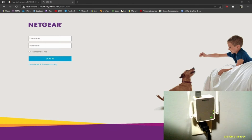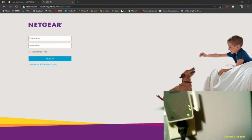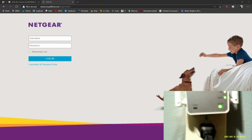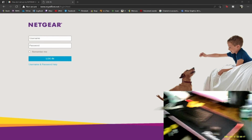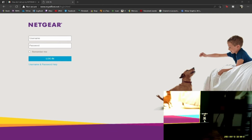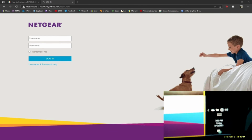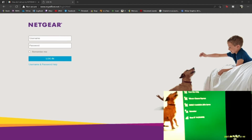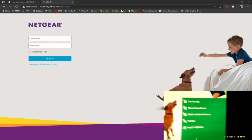So, all that looks good. The button that is lit up is the power. The WPS button is off. Bring you over here. As you can see, I have a world. That means no internet. Click on that. Brings up my internet, and you guys can't see it very good, but I'm connected to nothing.